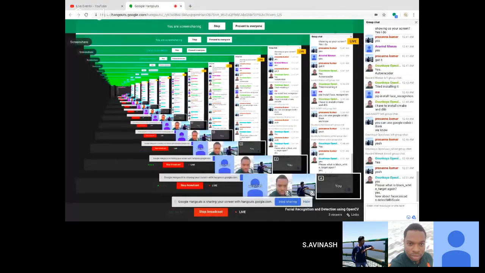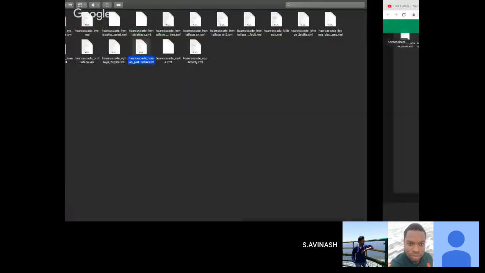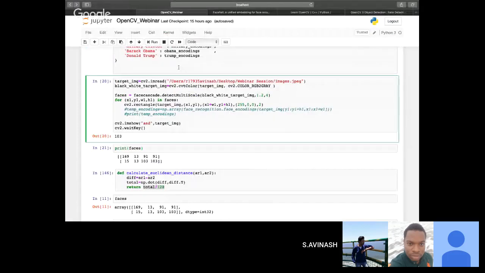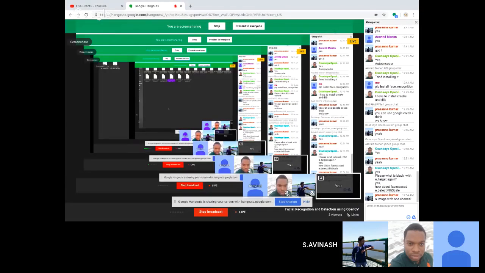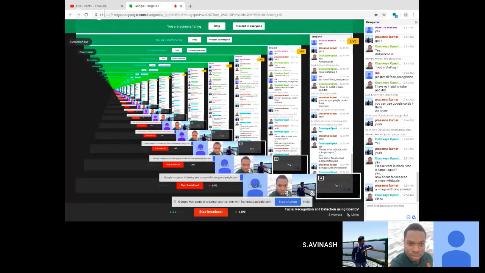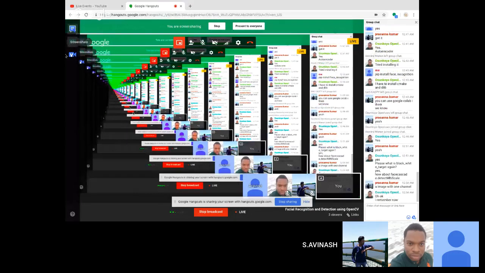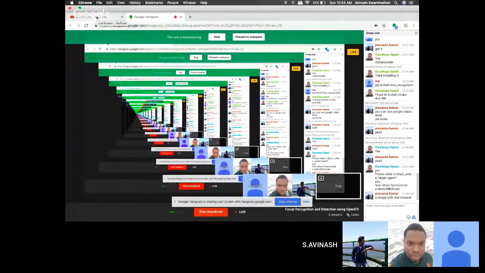Okay. How about face dot detect multi-scale? Yeah, it's the same. So that's what I'm doing here. See, face detect on the target image. These two parameters I told you earlier, and these are returning the quadruples. These are the coordinates of the bounding boxes, right?